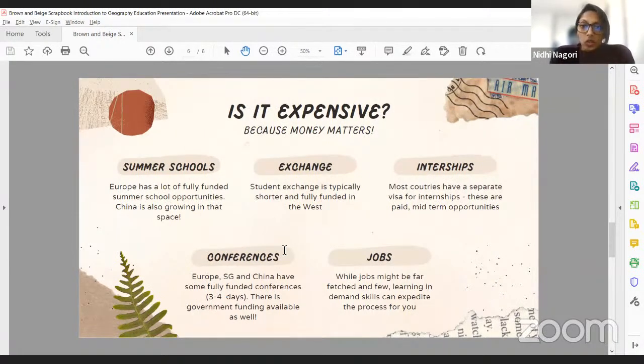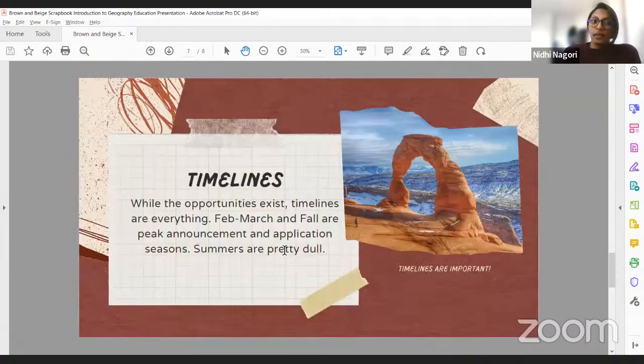And then lastly, it's jobs. These can be far-fetched and few, especially since I always recommend having 2 years of home country experience. But if you think that you really want to try, then if you can start learning in-demand skills, which are probably tech related, and by tech, I don't just mean tech, digital marketing, anything that's related to technology today, I think those can be great. And you will be able to find visa sponsorship opportunities in that.